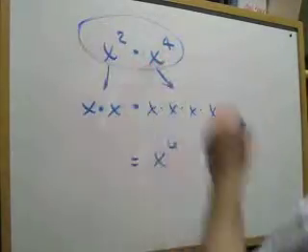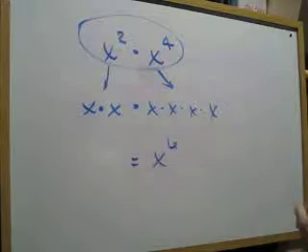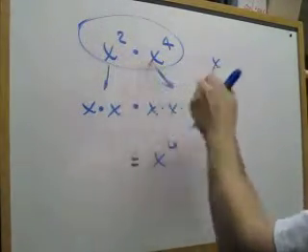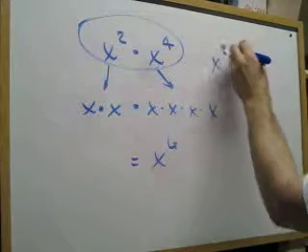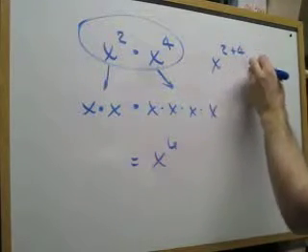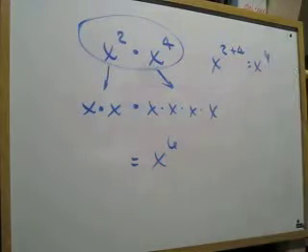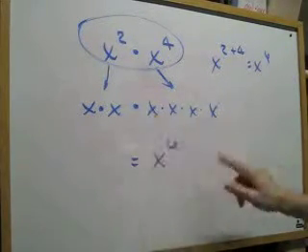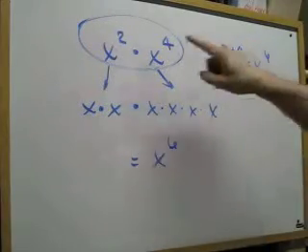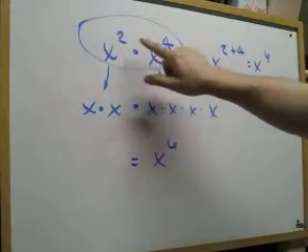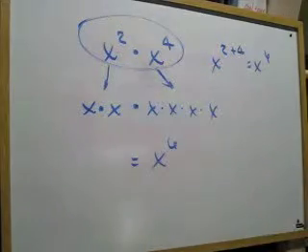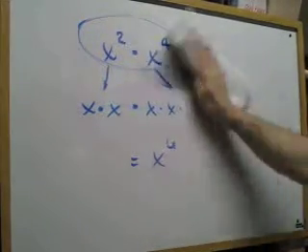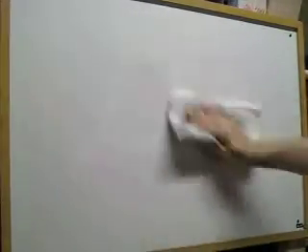When we are multiplying anything with exponents, if our base number is the same, we write x to the first exponent plus the second exponent, which gives me x to the sixth power. So rather than writing this out and adding up all of our x's, we're just going to say x squared times x to the fourth is the same as x to the 2 plus 4, which is 6. So that's the first property that they're discussing there.